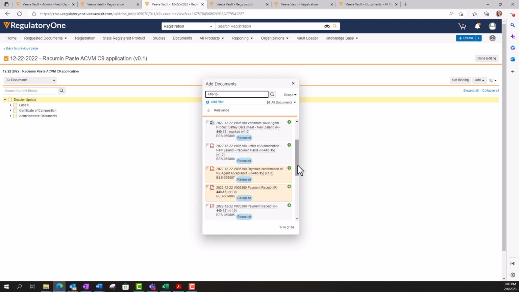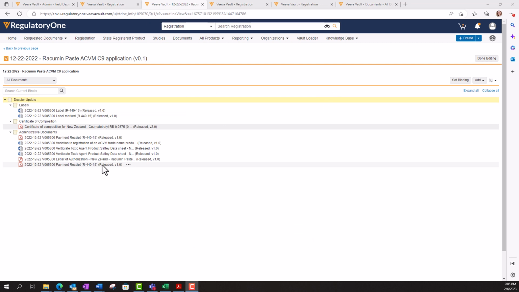You can do this by clicking on the highlighted section in the corner and dragging that document into the appropriate folder. You can see that the document has now been added. You will proceed with this methodology until all documents are in an appropriate folder. You can now see I have added all the relevant documents to the relevant folders, and I am done editing and adding documents to these folder structures. I will next click Done Editing.